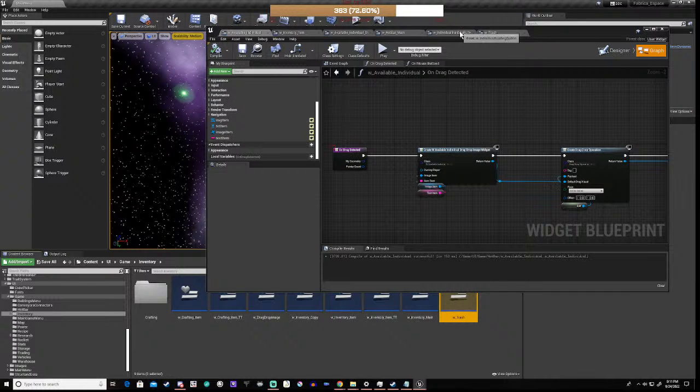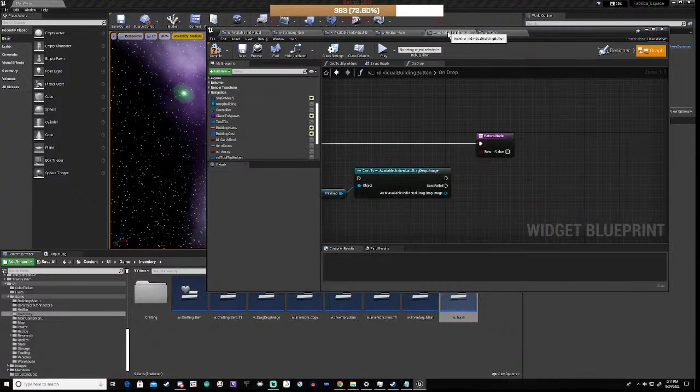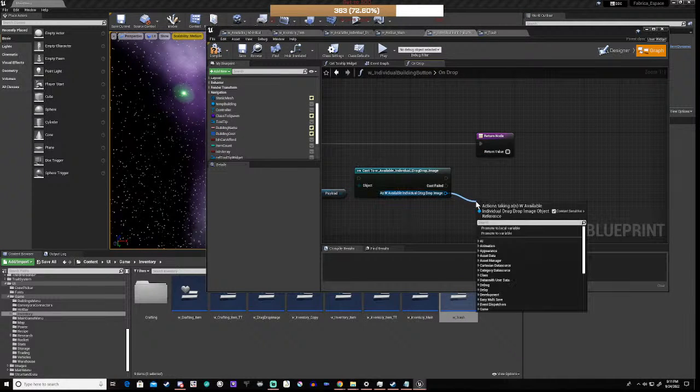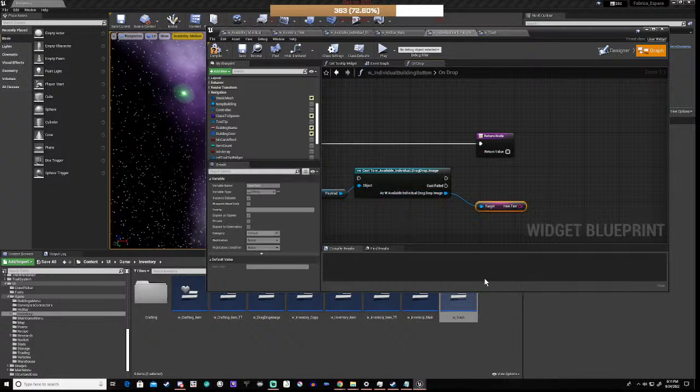So now we can go to our individual button and we're passing this drag drop image, but we are actually getting this text, and that's what the name of the building is that we're going to put in the hotbar.